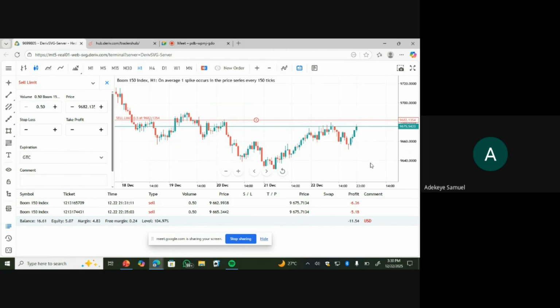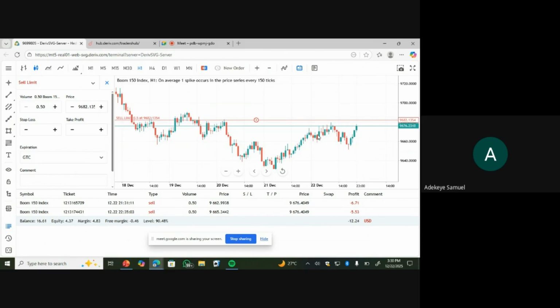All right? So that you do not miss any of this opportunity at this level, you are selling at a cheaper price and you are taking your profit at a higher price. You are selling at a cheaper price, right? And you are taking your profit at a higher price. That is for sell limits, all right?